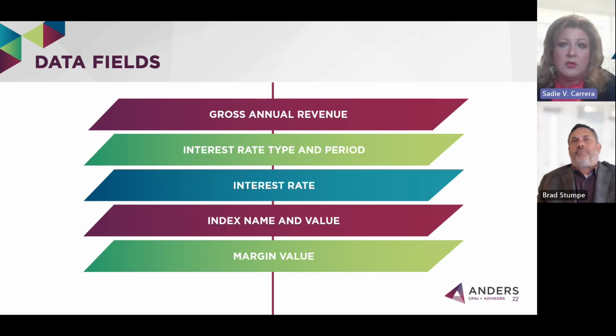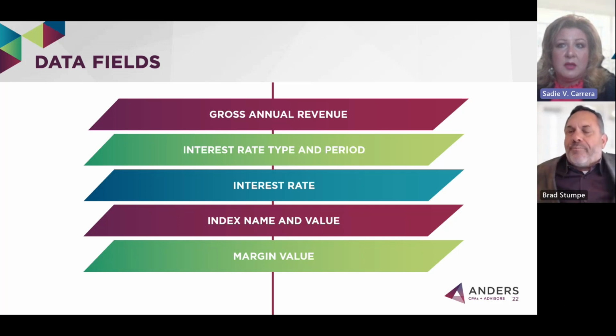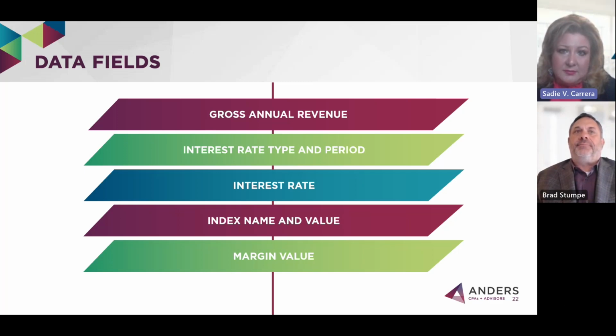Now, for those variable rate loans, we have index, name, and value. There's 12 choices to choose from that's given to us, and a free form field. So if you don't have one of those that are given to us, you can report what you do use. And the value that's going to be reported is the index value used to set the interest rate. The next is a margin value. So that margin, whatever your index plus margin is to calculate our interest rate, it's going to be only on a variable loan, and you would report the margin value that again is used to set the rate.